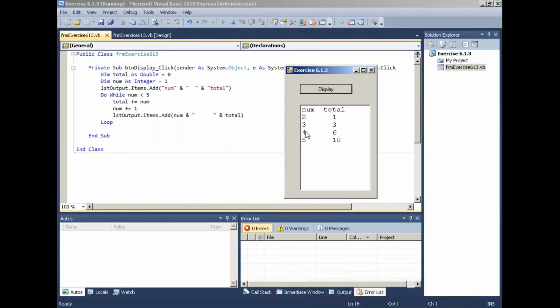Right? 3 plus 1 is 4. When num is 4, right? This is already incremented to 2 plus 1, 3 plus 3, which is 6. 6 plus 4 is going to be 10.